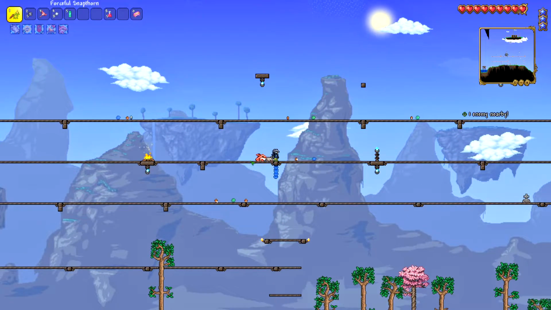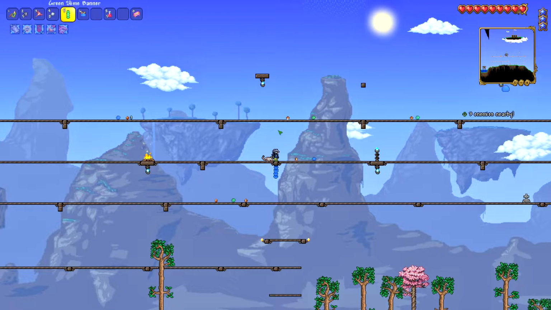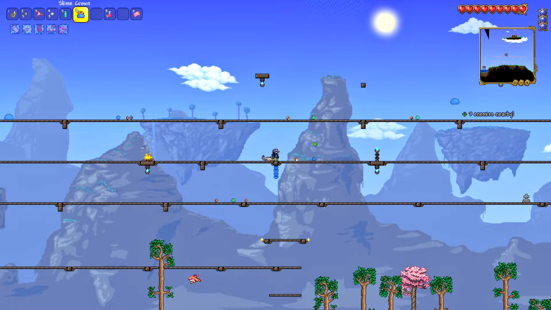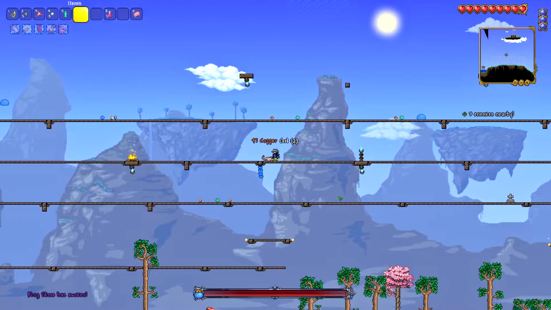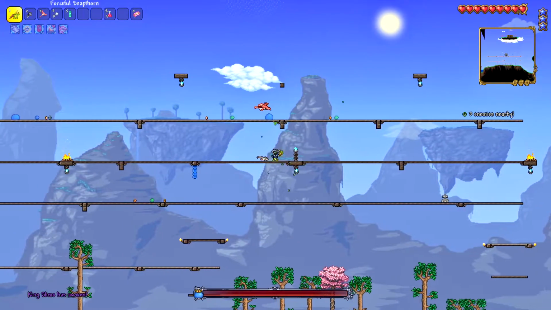The rest of it is just making sure you dodge him and keep out of the way of him. Otherwise, he's fairly simple. I think he just does a lot of damage if he touches you, so you just got to keep away from him. I've got my little summoner, but you can use any weapon for this. I don't think it'll really matter at all.